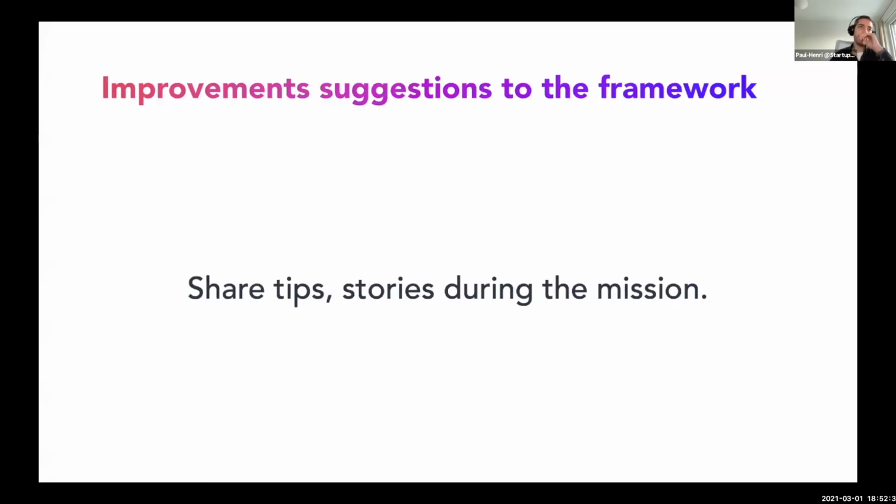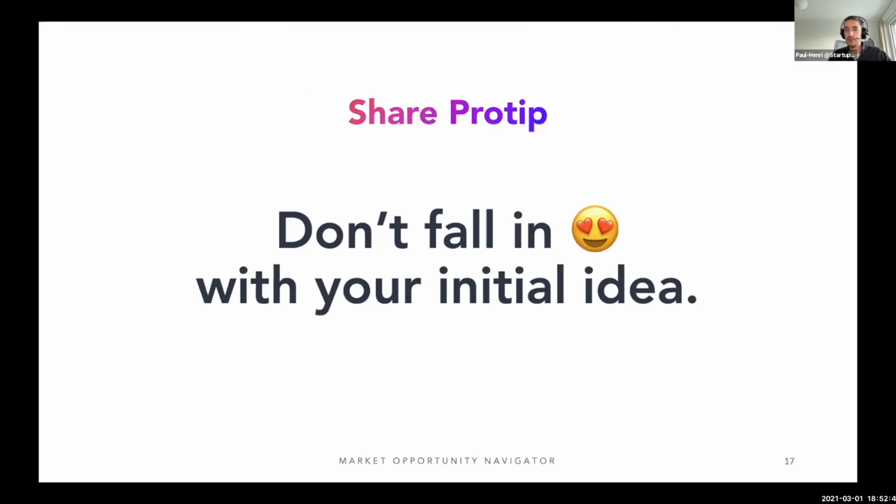So I already mentioned it, but don't hesitate as well to share some tips. One thing I literally stole from Mark and Sharon was this. I think it's written in the book, I don't recall, but it's: don't fall in love with your initial idea. Actually, this is terrible because I'm always falling in love with ideas I have, but I'm still always trying to do that. This is basic because your brain is getting in love with what you are saying, what you are doing, because you feel confident with it. But don't do it, put that on the screen and present that.